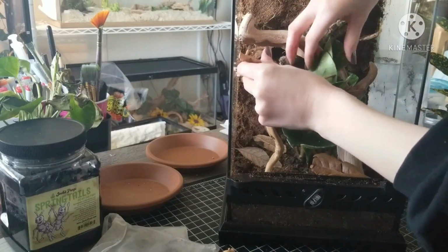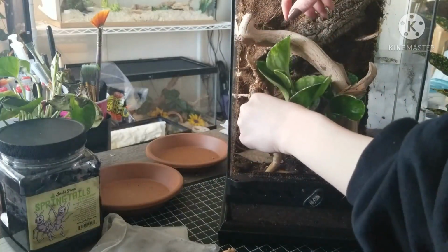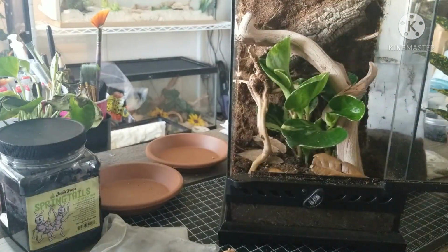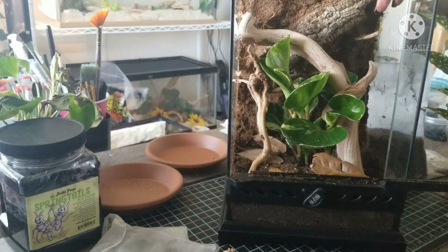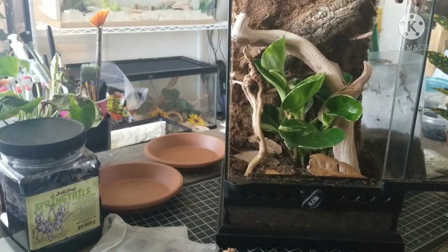There's also a lot of me just playing around with what I think looks best, and honestly, looking back at this, I did not think I chose the best location. And again, since it's been a while, I've added a lot more twigs and stuff that my spider used a lot more. Although she did really like the big piece of driftwood that's in there. Because honestly, I think that looks good there, but past me didn't think so, and she moved the little spider wood around.